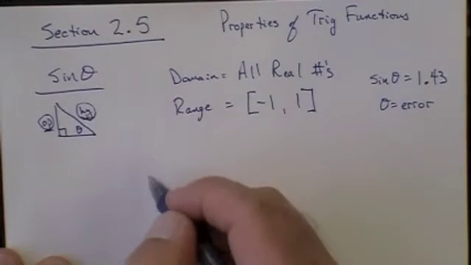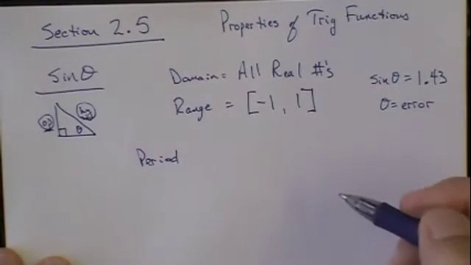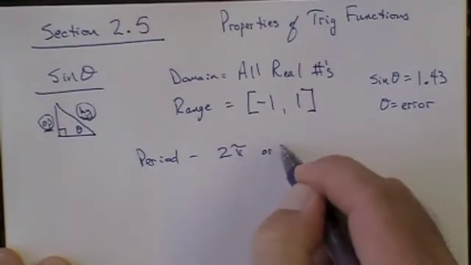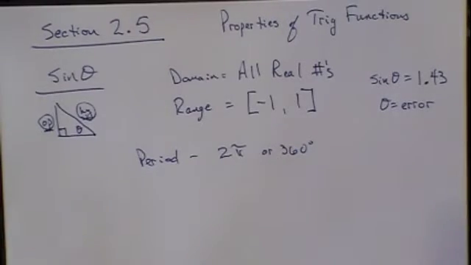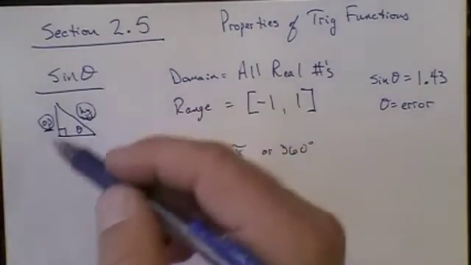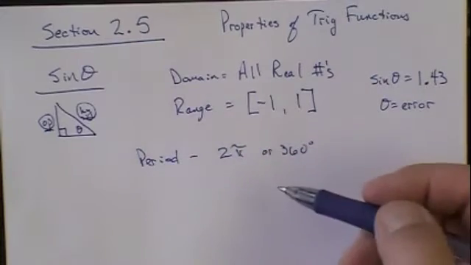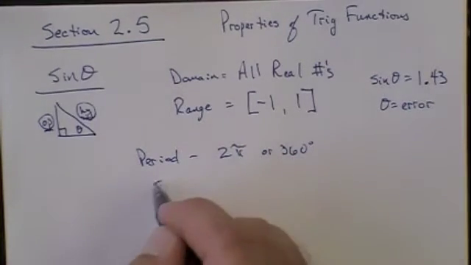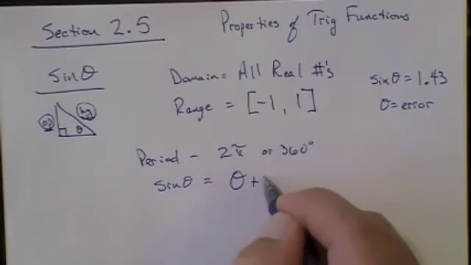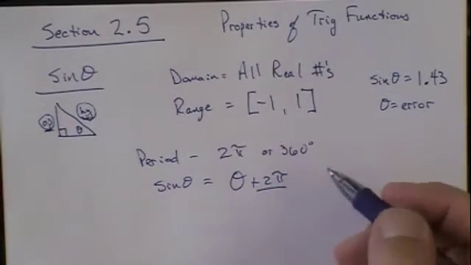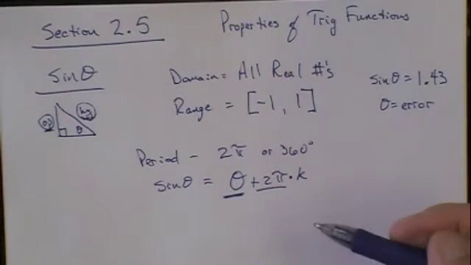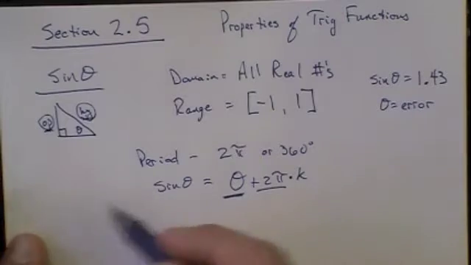Now, we also could talk about the period of this function. All right, we know that we go around in a circle 2 pi or 360 degrees, and then it starts to repeat itself, because it doesn't make a difference how many laps we make around. When we're talking about 30 degrees or 390 degrees, we're still going to get the same value. It starts to repeat itself. So when we're talking about the sine of theta, that's equal to the sine of theta plus 2 pi k, because as we make those laps around, and we could multiply that by any value k, it's still going to come back to just being our theta value. So that's our period for sine.